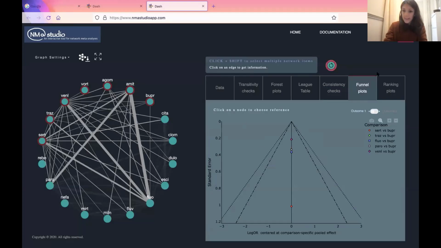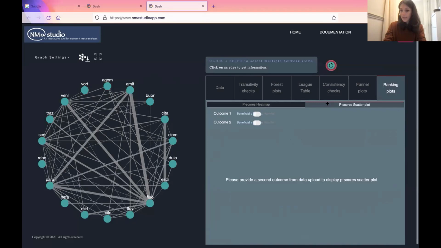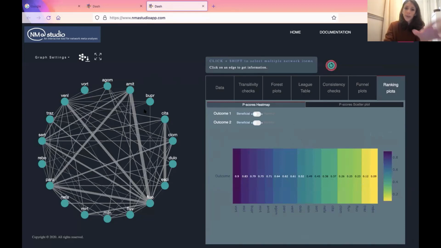Then just very briefly, same as before, for the ranking you don't have the possibility to do this plot here, but you can easily see your P-scores heat map. And also what's important is that you can always use the network here to assist in the interpretation of the findings.